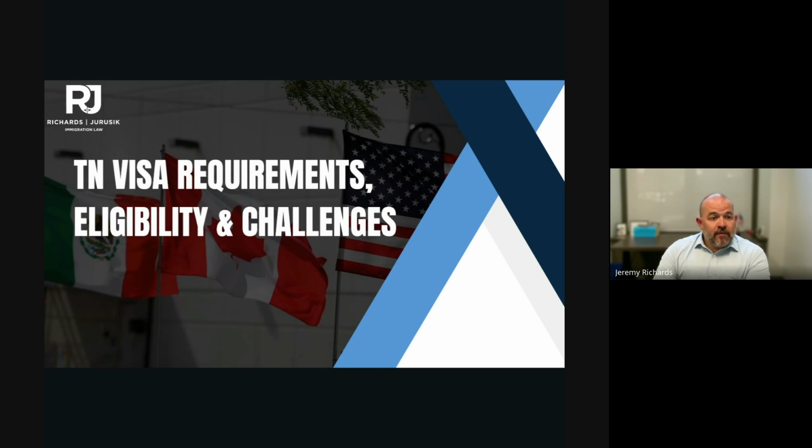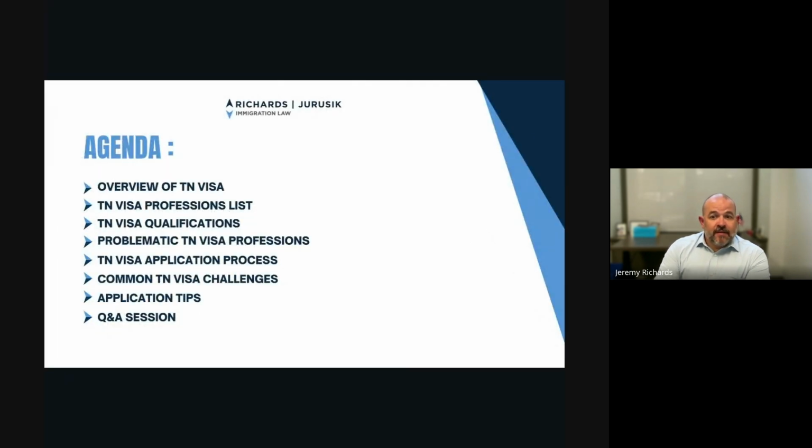So today we will be discussing specifically what the TN visa is, what professions qualify for TN visa status, the qualifications for a TN visa, some of the professions that are problematic under the professions list, what the application process looks like. Now, it varies depending on whether or not you are a Canadian or a Mexican citizen. Some of the common challenges that individuals face with the TN visa application process, some tips in this process, as well as some generally answered questions about TN visas that we receive on a regular basis.